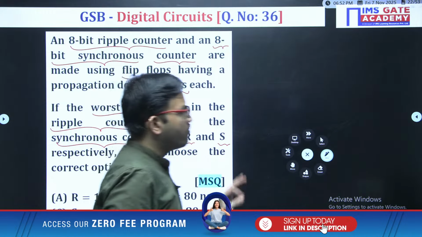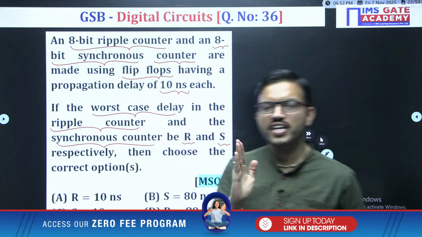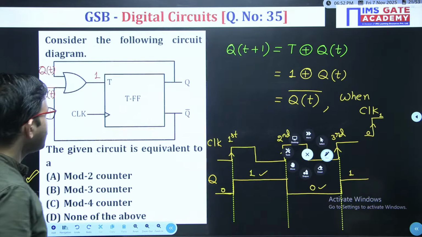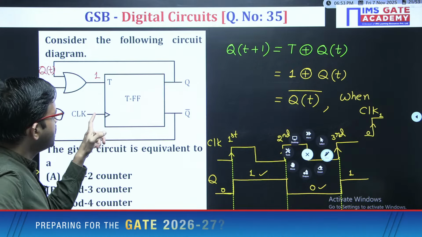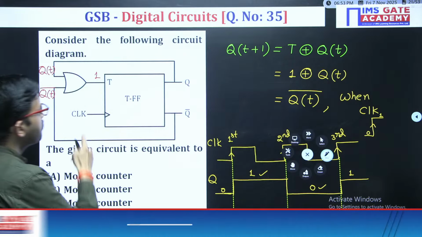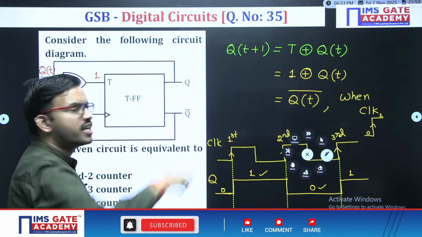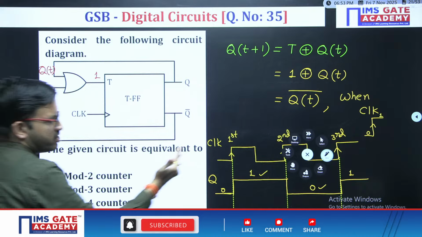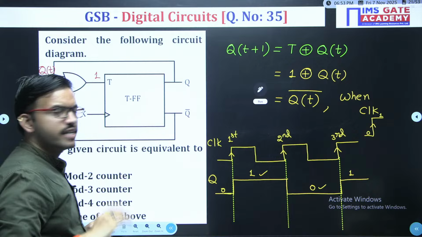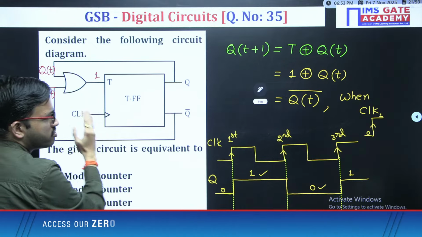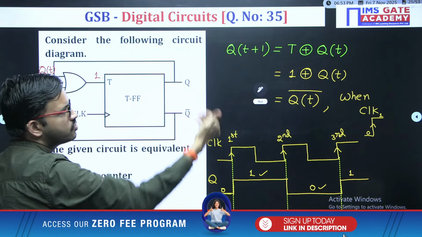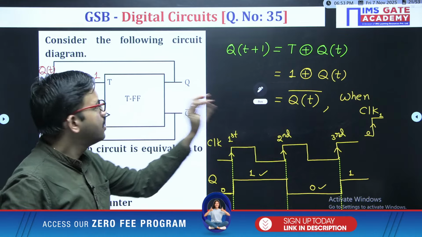Very simple. When you are having a synchronous counter, that means for every flip-flop the clock signal is the same. Say, for example, in this particular circuit, a clock signal is given to one flip-flop, and like that multiple flip-flops are there. For every flip-flop, the same clock signal is given, with respect to the positive edge or negative edge. In this case, positive edge is mentioned, but you can similarly consider negative edge. The moment the positive edge is given, every flip-flop, based on the input, updates its output according to the characteristic equation.